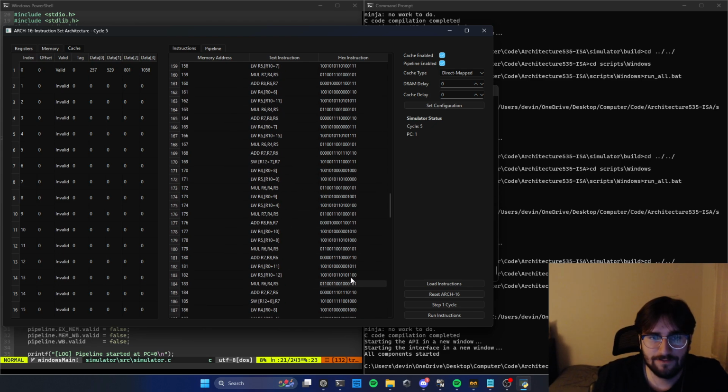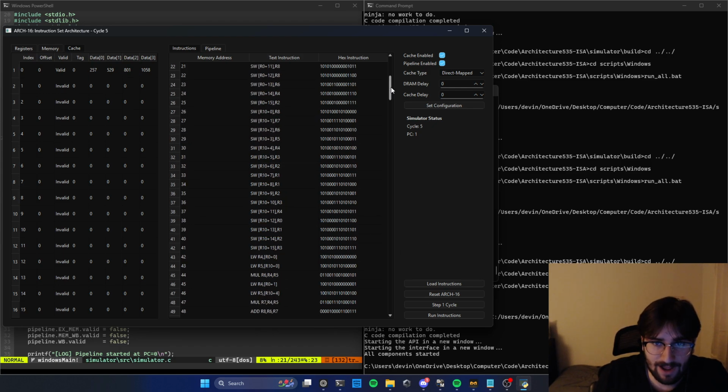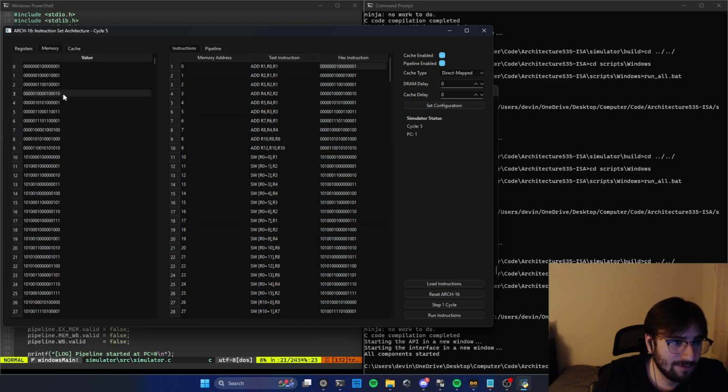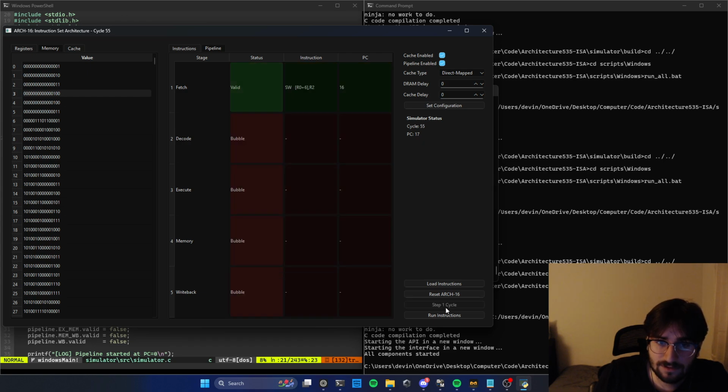But you can see this is a 4 by 4 matrix multiplication that I asked ChatGPT for. 300 lines of code because I don't have branching set up. So this is how I have to do it. If we look in memory, it's going to take a while to look into memory. I also need to add a jump by X amount of the program counter, or do X amount of cycles so that we can get through this faster, so I can show what's happening. But are we there yet?